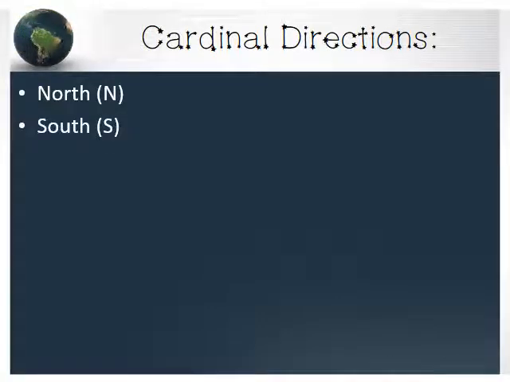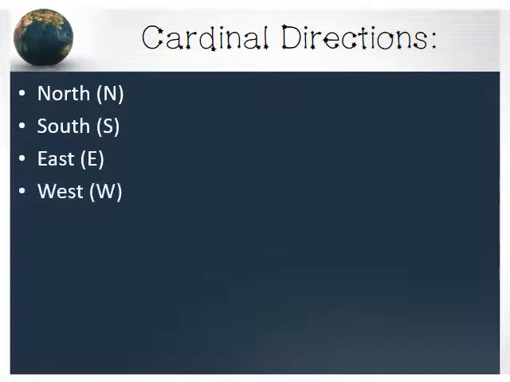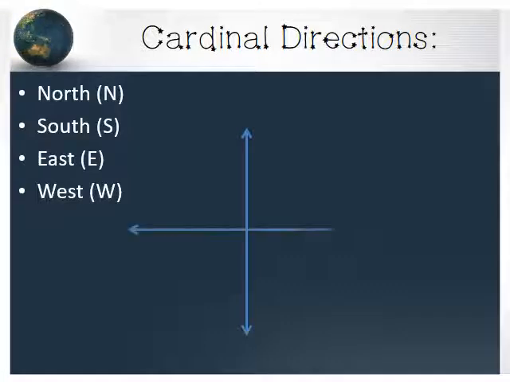We have south as a cardinal direction. Most of the time you see it as an S. East has an E, and west is a W. So now we're going to draw these cardinal directions. So go ahead and draw yourself a line like this, and then a line like this.